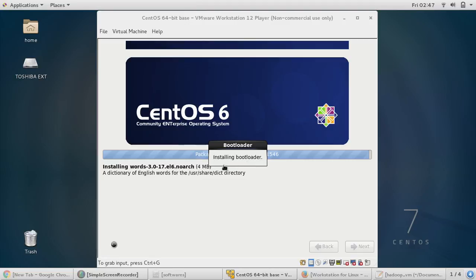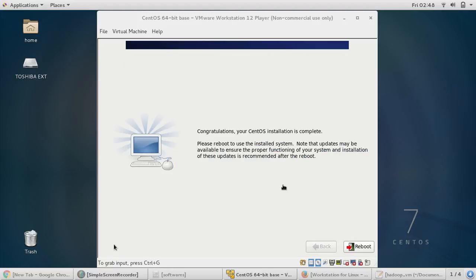It is performing some post installation tasks, then it is installing the bootloader, and then it will ask for reboot. Once we reboot it, our installation will be finished. Now you can see, congratulations, your CentOS installation is complete, and it is asking for reboot.